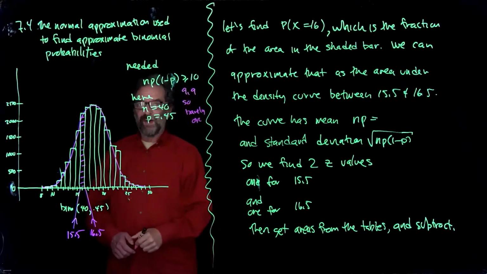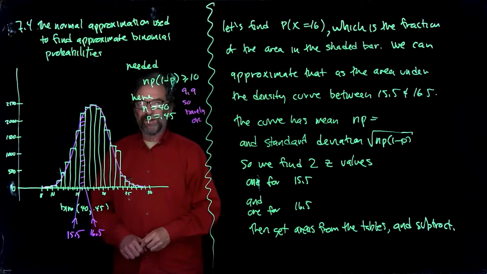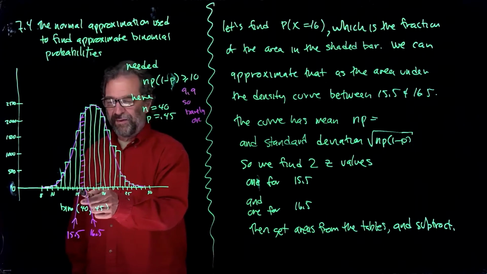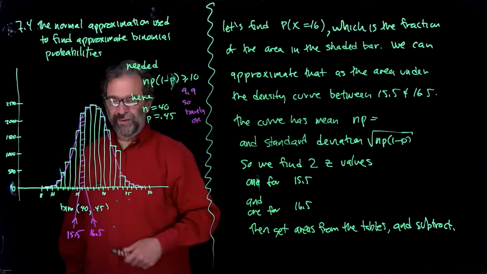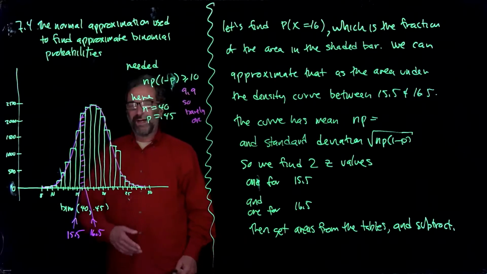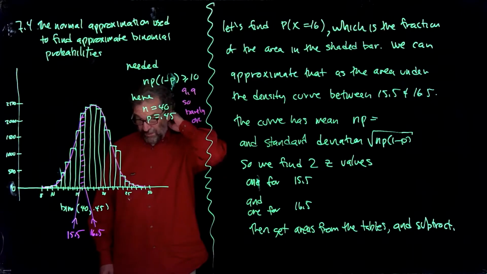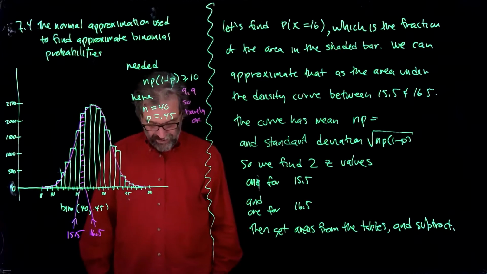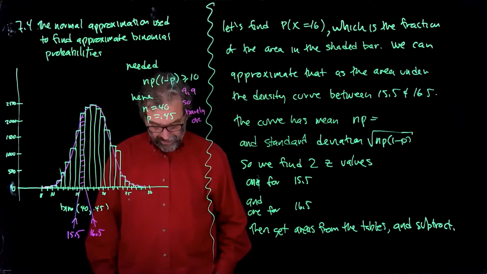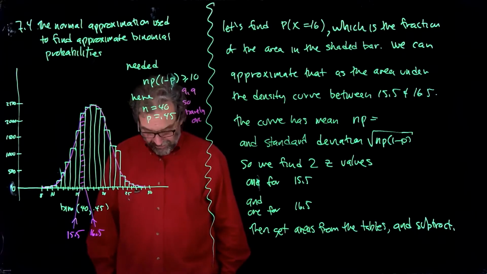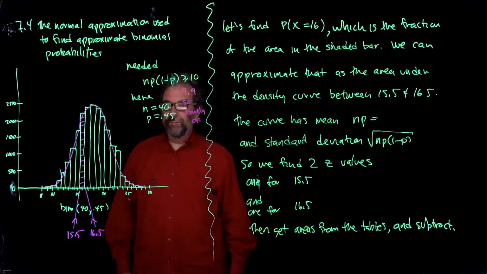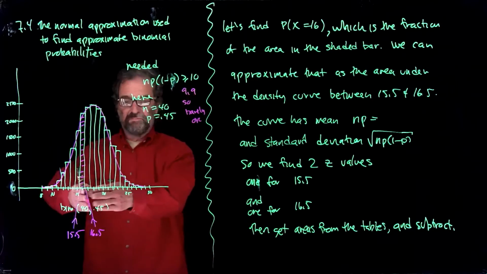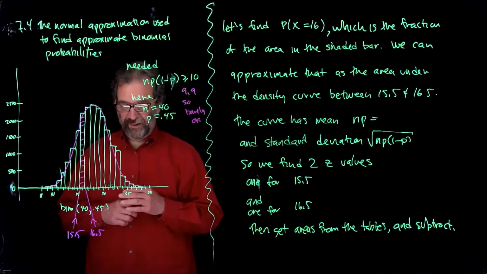I didn't want N to be too large because I didn't want to draw it. This is already bad enough, all these categories, and when N is even larger, there are more categories. So 9.9 doesn't quite make the cut, but it looks pretty good to me. As long as that looks good, I think we're going to be okay. If that looked jaggedy, then it might be a little bit skewed. It's hard to tell. I'm going to go for it anyway, because I'm not going to do this with N equal to 60, since I'd have 100 bars in there, and I just can't do it.